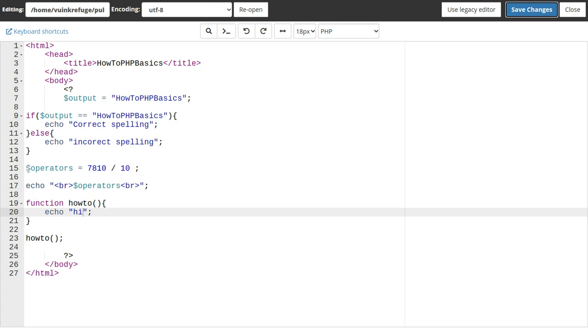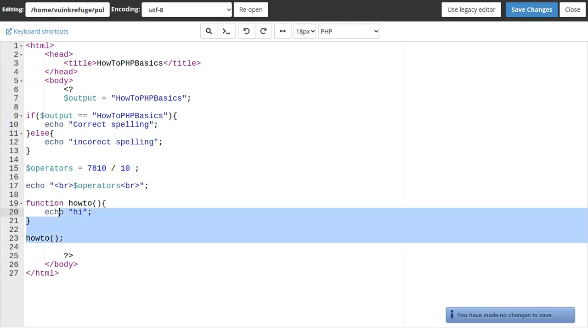The function has to include this variable right here, and then echo out the variable value. So let's see. Okay. So now it's just basics.